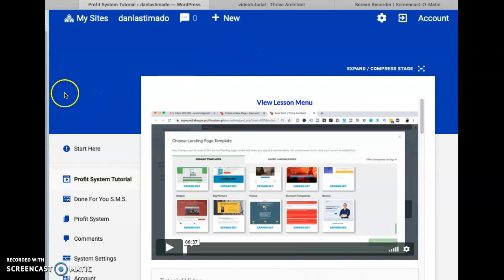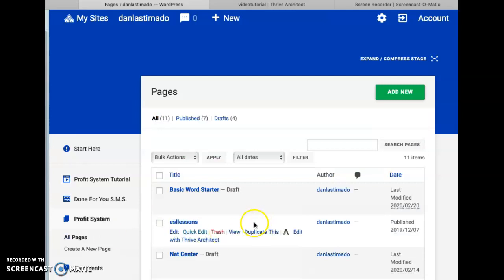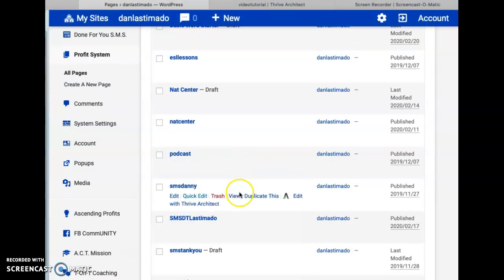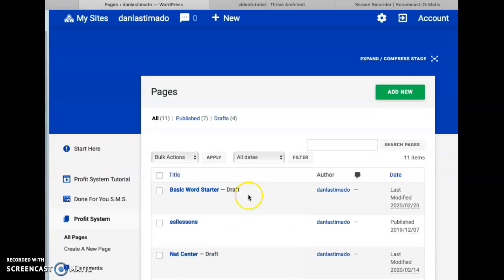Okay, so at first we need to go here from the profit share, or yeah, we need to log in if you have this site. You need to log in if you have already done. So here they have what we call done for you, but I'm going directly to the profit system because I have only limited time, and we can see here all the pages that you have created for the previews.